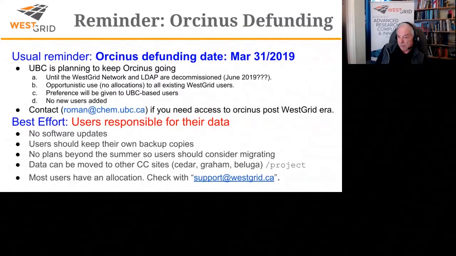I want to remind you that Orcinus is best effort, and it has been for a while. So no guarantees on disk systems and storage reliability in particular. So yeah, you can certainly use Orcinus, but if you have any important data, you should be keeping that somewhere else. And of course, somewhere else for us probably means on one of the /project areas on the new sites.